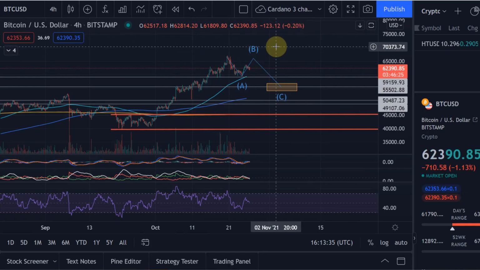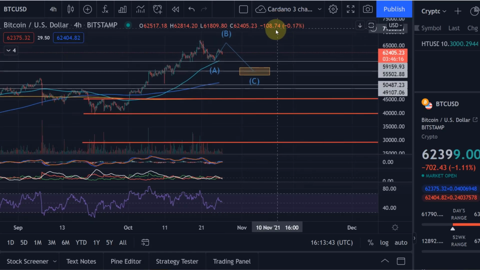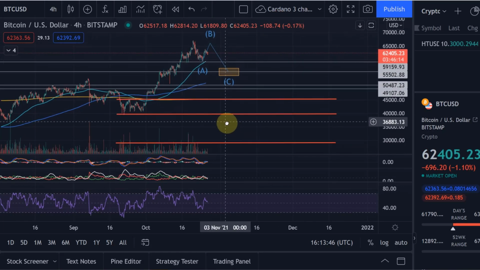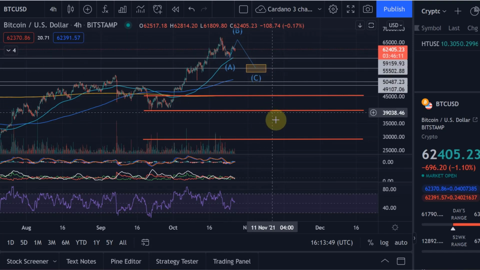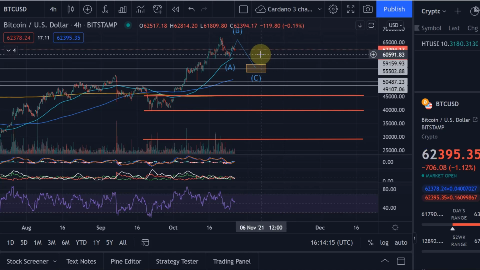That's only one possible scenario. Of course, another possibility would be to just go through here and invalidate that scenario. I don't think that's very likely. I think we need another sell-off. Another potential scenario, which I haven't talked about, would be to sell off much more. But I think that is not what is going to happen, purely because of what is currently going on in the crypto market, more adoption and everything. And I don't think we are ready for a crypto winter yet. If one comes at all, I think there will be one, but maybe not as we have known it in the past. And I think we haven't even seen the main alt season yet. So that is for me the most likely scenario.